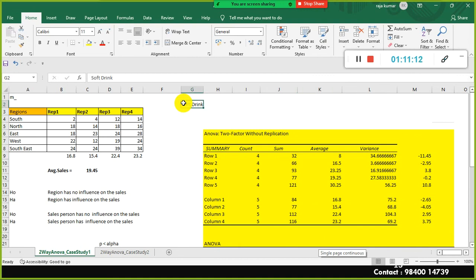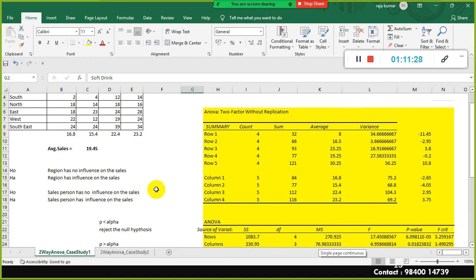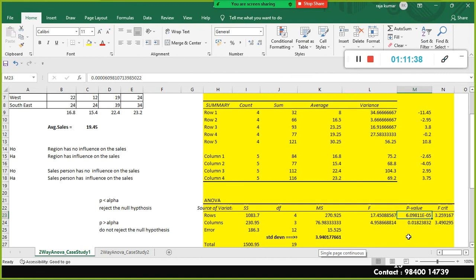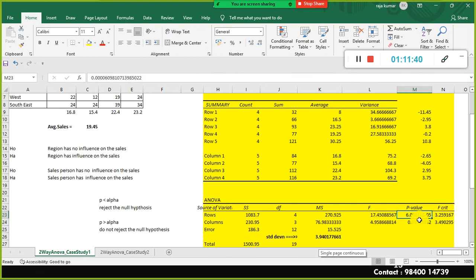Okay, instead of the pickle, you just think you launched a new product. This product is very popular in so and so region. Hence, region has more influence on the sales in that region. And in some regions, because of the salesperson, the sale is going on. But here, both of them we rejected, and we concluded that both of them have influence on the sales, but region has more influence than salesperson because this p-value is highly statistically significant, which means it's very, very less. Okay.